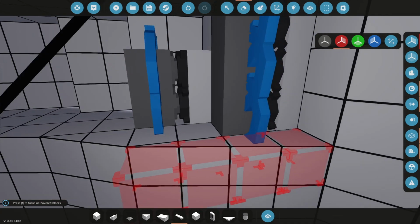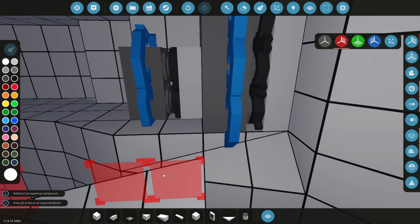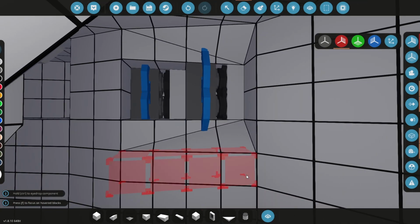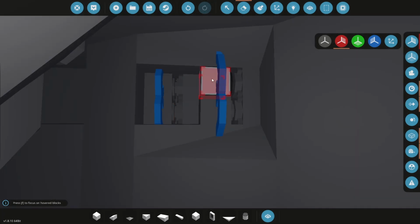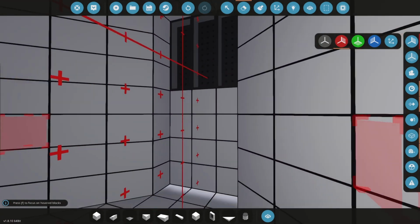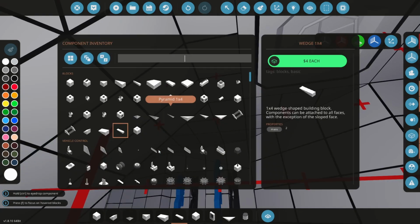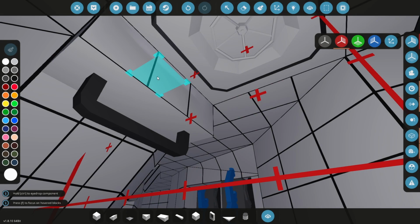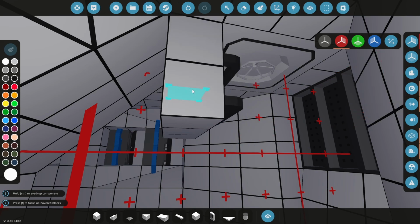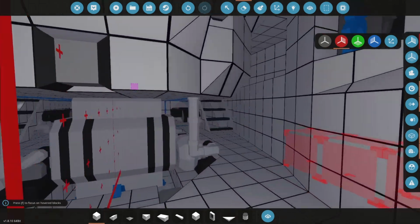I wonder if I could turn this bit into an enclosure-y looking thing though. Like, kind of curve it in a bit, maybe. Yeah, like that. That way you know that this is a thing doing something, and this is where you would weld if something goes wrong, because otherwise everything over here is really solid. It's going to be really hard to get out of that hatch, isn't it, without a ladder? Or is it? It's like 7 high, so you could probably jump out. Let's try. There's a little ladder.